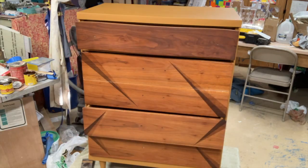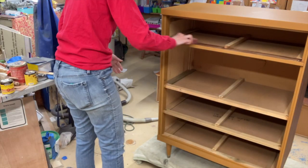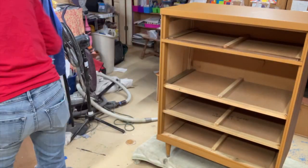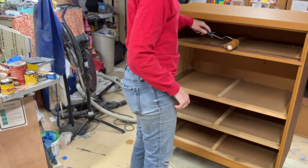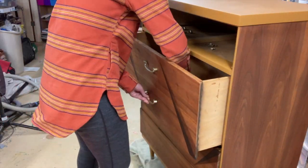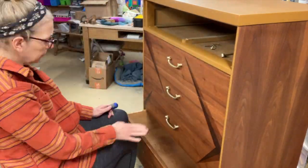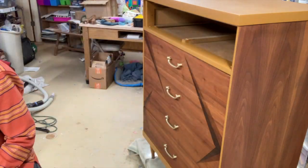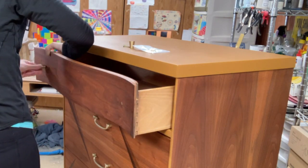To get that small strip of wood ready to paint, since I had stained it with an oil-based stain, I used mineral spirits to remove the oil, sanded it down, then painted it — simple as that. I'm really happy I was able to restore the original hardware on this piece, except for the two top knobs, and I think it looks really nice.